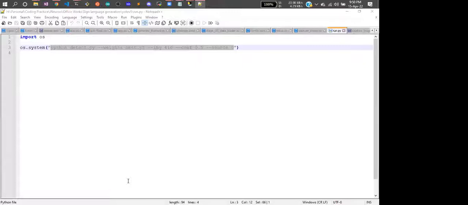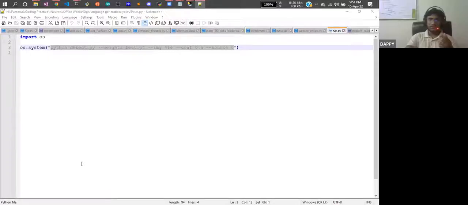Some predictions are going wrong because my light condition is not good right now. When I collected the images and trained my model, I had a good lighting setup, so that's why. That's why you need to collect multiple images, as I told you. Try to collect with different light conditions and different angles so that your model can learn a lot.